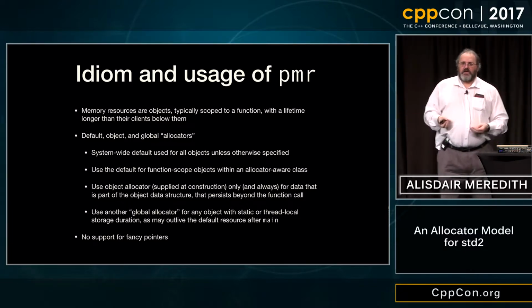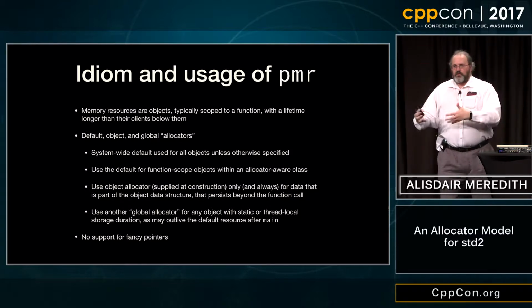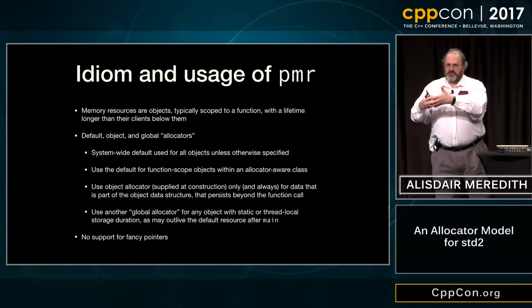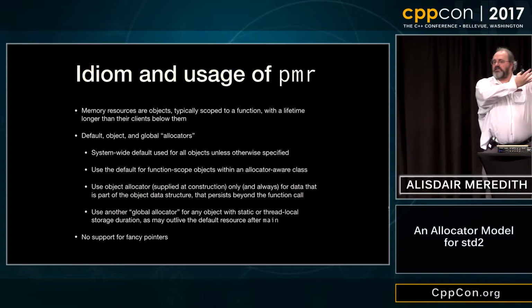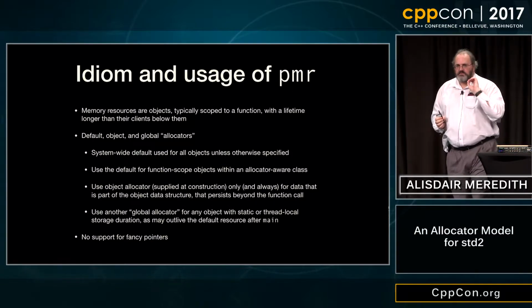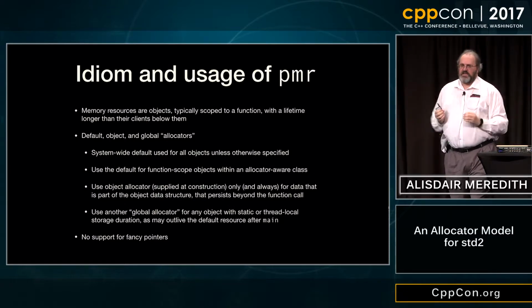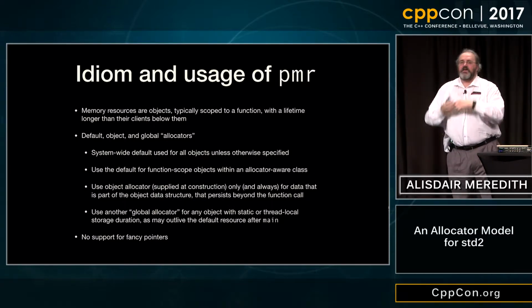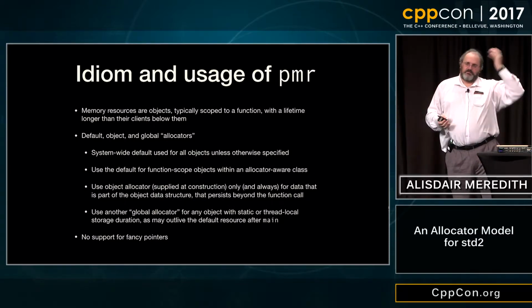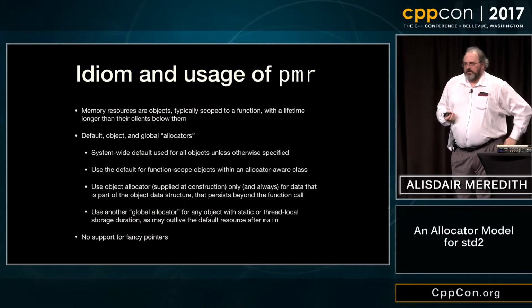And then you get the fun things like, okay, I'm going to do my work. I'm going to create this object on the stack, but then I'm going to transfer it into the data structure when I'm done. In that case, the intent is that the object is for a persistent allocation, so you use the object allocator, even if we end up throwing and that memory then gets reclaimed.